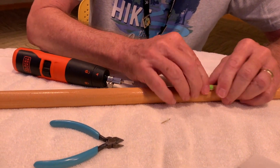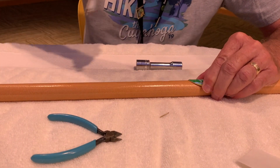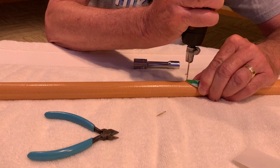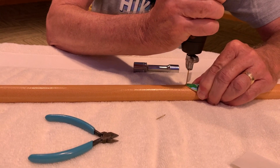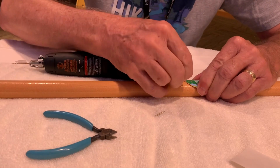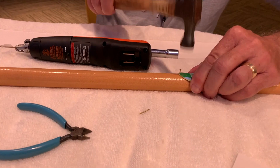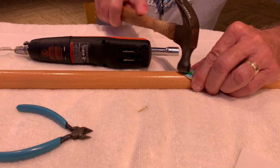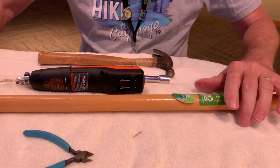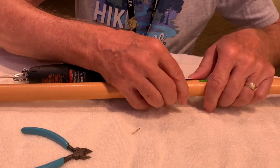I'm going to continue using just the regular drill bit, and again we line it up, get that bottom hole straight on there where it goes, drill it in, and pick up a nail, stick it in the hole, and knock it in. Okay, and this is working quite well. I've got enough support here. The table's not moving, the towel's holding the stick from turning, so we're doing pretty good.